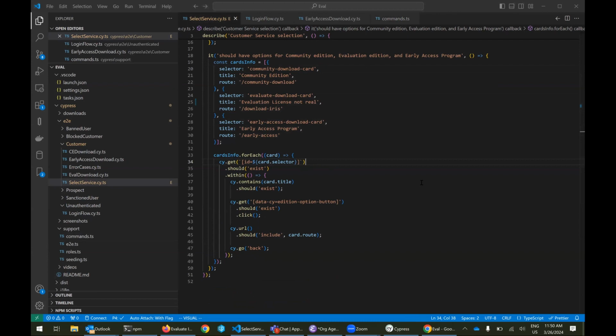So Cypress has its own mocking framework. Yep, and it's very helpful. It lets you stub. Well, we mostly use it for stubbing calls to the server because for our end-to-end testing, we don't want to mock services and stuff like that.